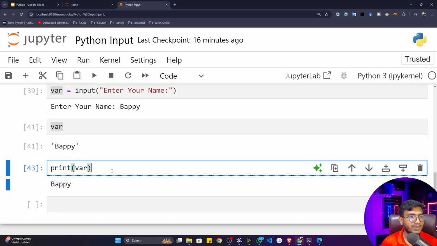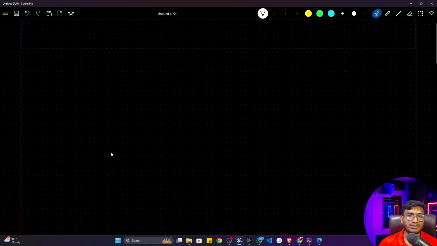So I hope guys this input concept is clear. Now let me do one small project on top of this input concept. If you do this small exercise, your input concept will be more clear. Here we'll be creating one small calculator application. That calculator would only be able to do the addition operation. Let me show you the steps we are going to perform in this application.